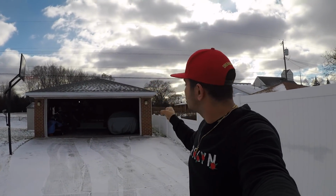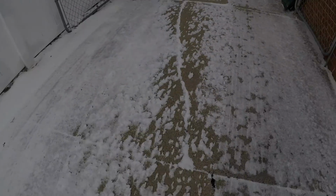But anyways, number one thing I like to do here is cold start my Hellcat. For those of you who've been wondering why I haven't been driving it, is one reason only. There is snow on the ground and it's like 10 degrees outside, so it's been stored for the past month or month and a half, right around there. So that's why I just start the car. And when I did that, I forgot to leave my slicks on there, so they've just been on there. But anyways, we're gonna cold start the car. Let's get it.